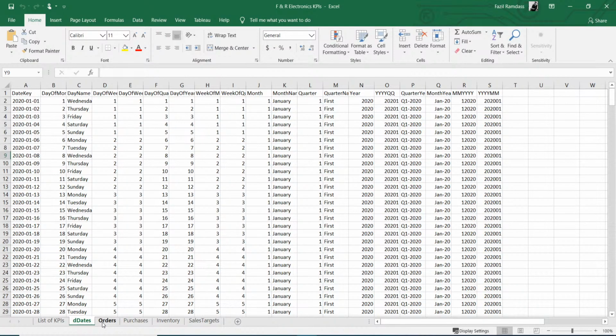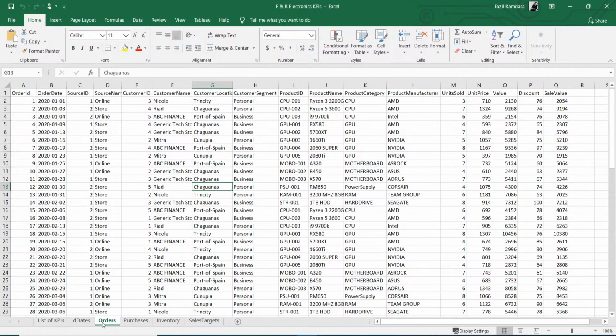So continuing with this document, we have the order listing. So just some generated data that we have to mimic a real order table. Now, I have an order ID column, date, source, so whether the parts were purchased online or in store, some customer information, some product information, and some pricing and value, right?